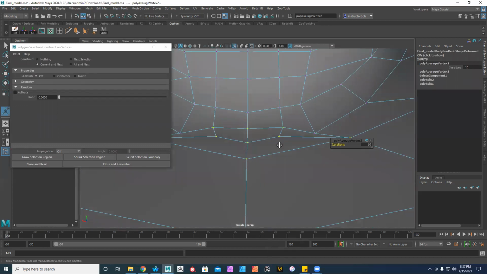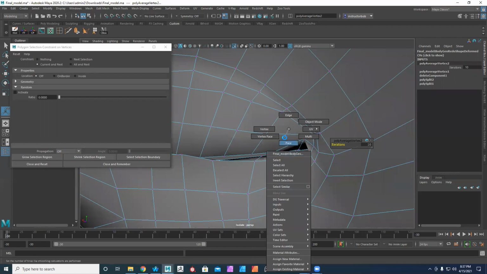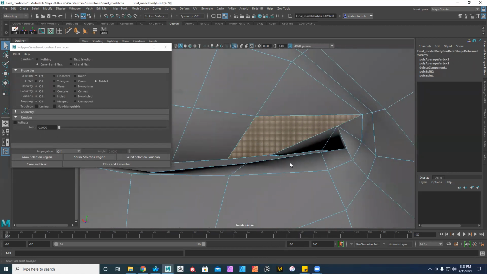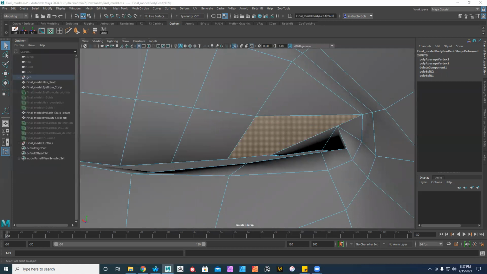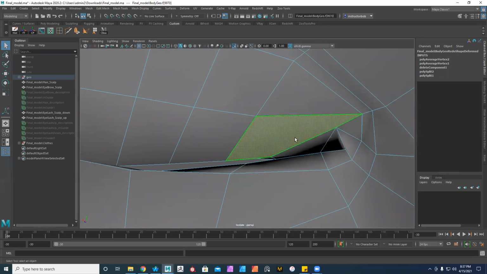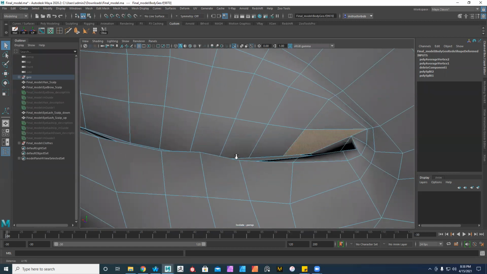Let's hit F and I'll go over here so you can spot it. I think it's this one. Okay, and I'm just going to move this to my other window, other monitor. So this one here is the 5-sided, 1, 2, 3, 4, 5, and there's one on the other side, most likely.